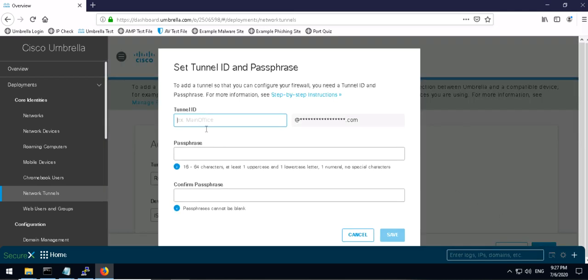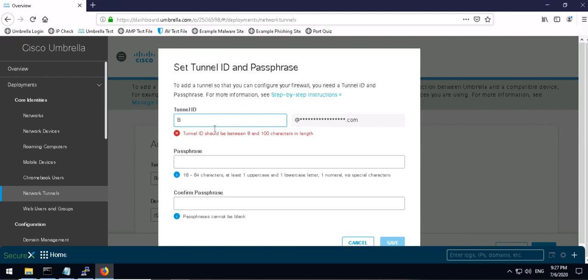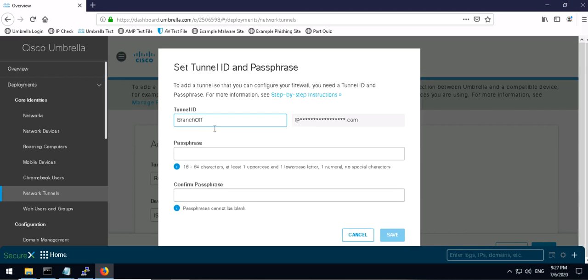So I have to select a tunnel ID here. I can rename it also, branch office. You also have to select a passphrase.